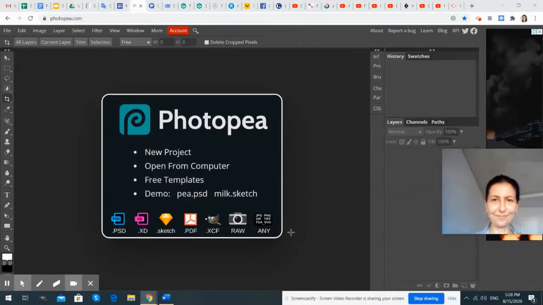Hello, everybody. We continue to work on using program Photopea, that is a free online program, which very well substitutes Photoshop and has all features that Photoshop has.